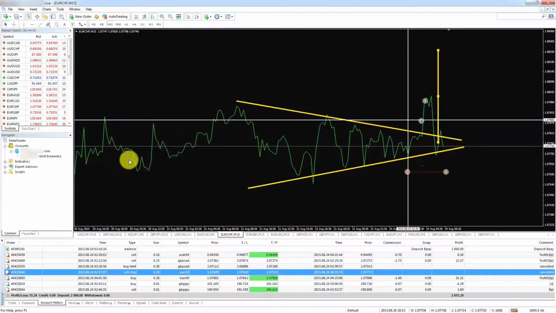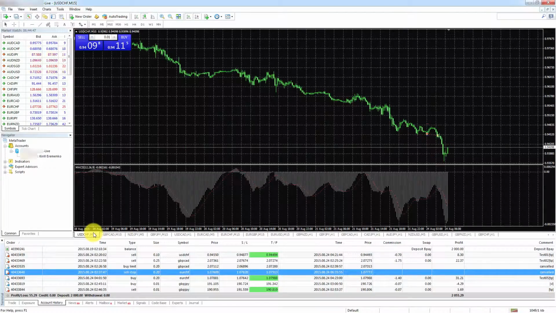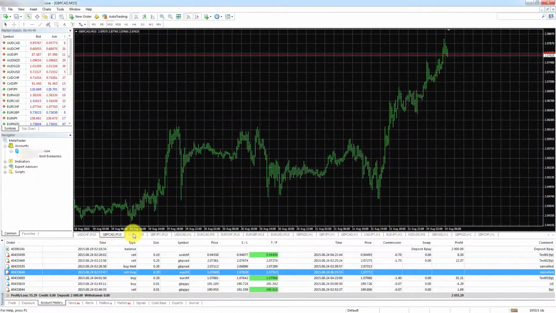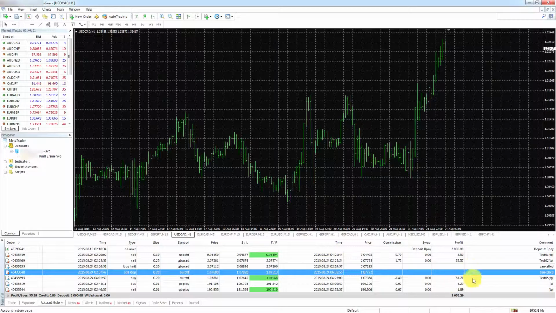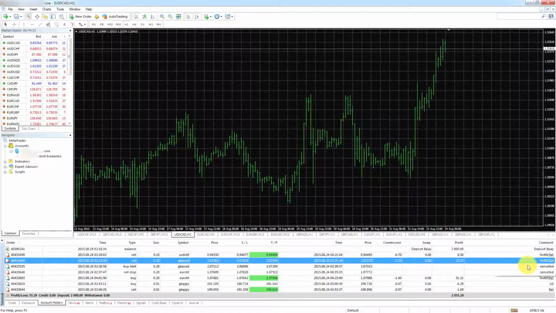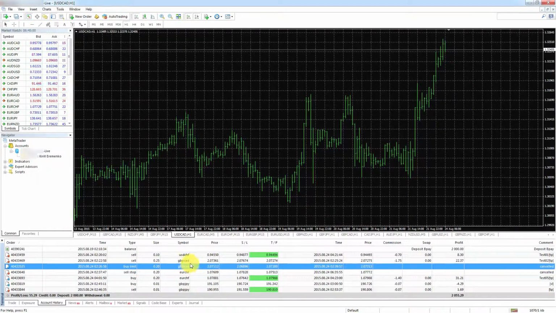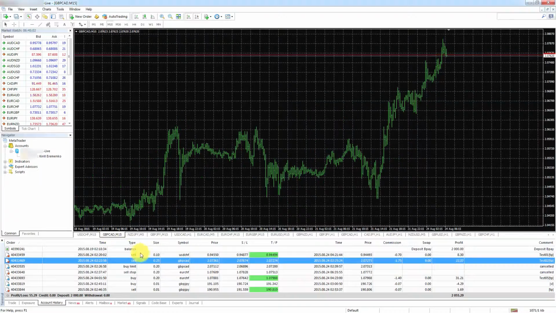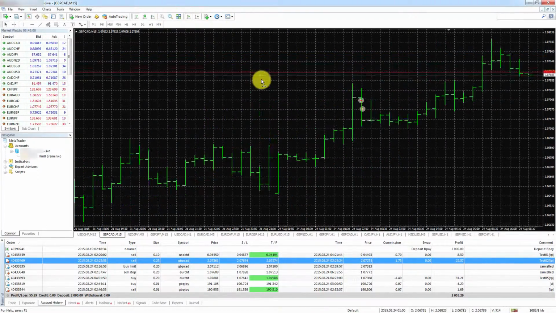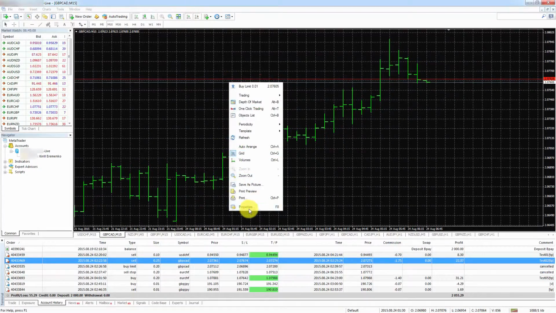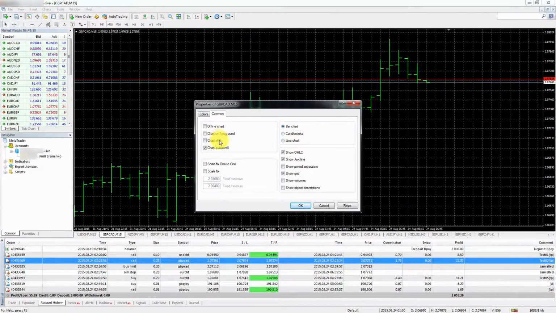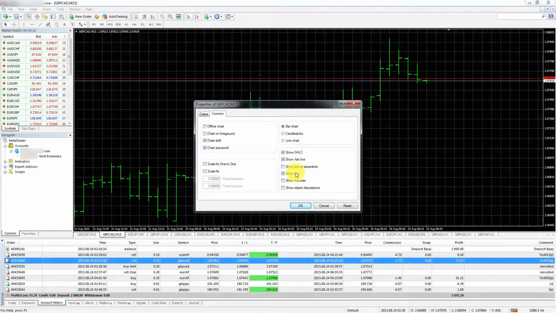What else did I do today? There was a good trade over here somewhere. This one, no, it was on, give me a second. It was, see, I've even got comments here. Test 02, test 05. Was it the Euro franc? No, it was the British Canadian. There we go. So here was a good trade. So what can we see here? I'm gonna just switch this grid off so you can see more.